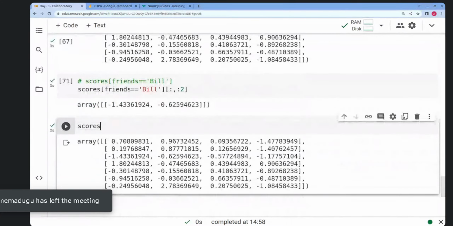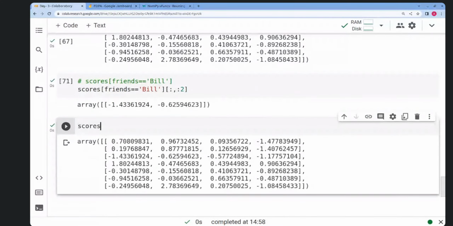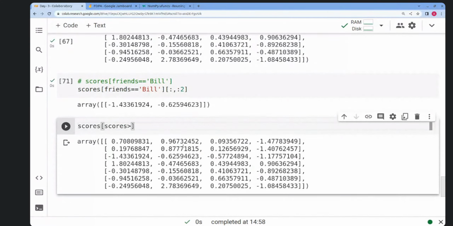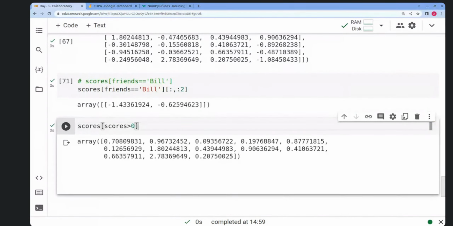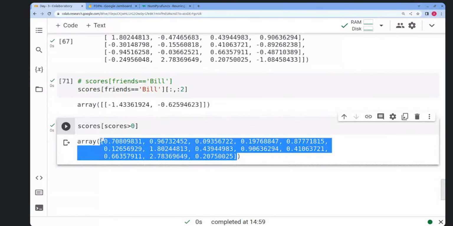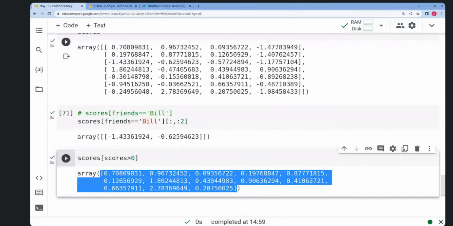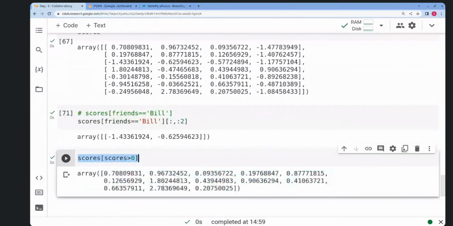But if I'm expecting only positive values, you do remember whenever I want to apply a condition, start the square brackets and then go for the condition that you want to apply. As I'm expecting only positive, the mathematical logic behind that seems is greater than 0. So when we run this, you get an array of elements which are all positive from this scores. If you want negative, go for less than 0. If you have a specific condition, you need to write that condition here. This is how you apply conditions on top of arrays.